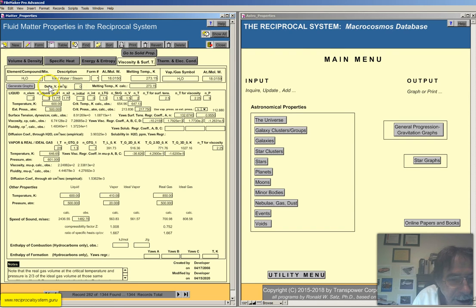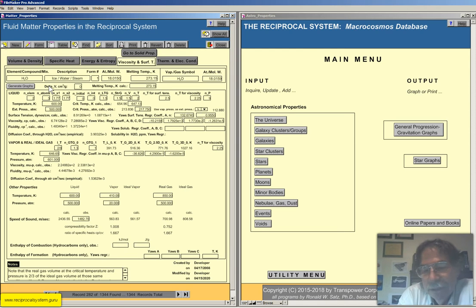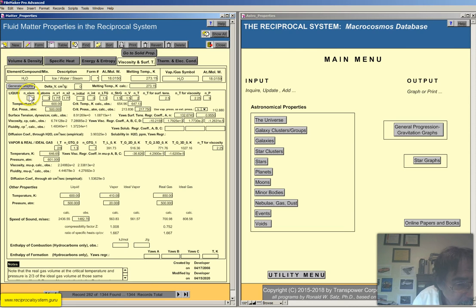It might be different. Please see my paper on the theory of liquids, vapors, and gases in Existence Interactions, a computational treatise of the reciprocal system, the true theory of everything, for a description of all the fields and the equations behind this whole system here. All right, let's go back. Now, this whole row here is the same as for previous screens, except for N sub T for surface tension, N sub T for viscosity.